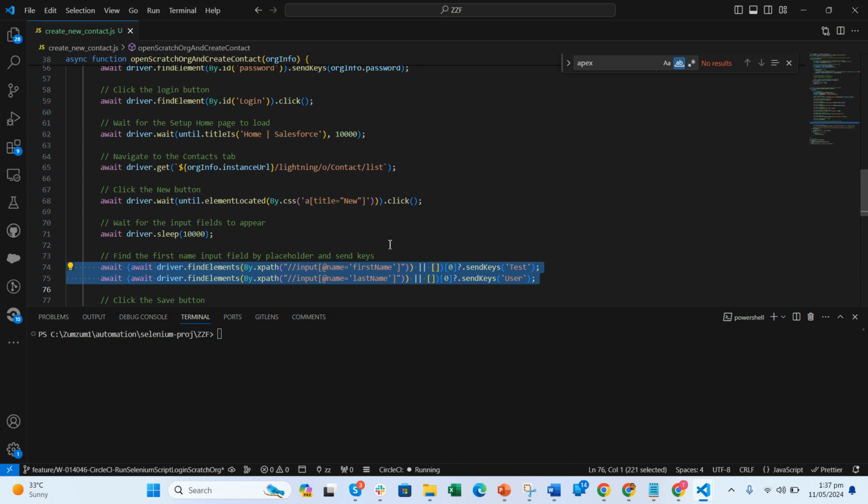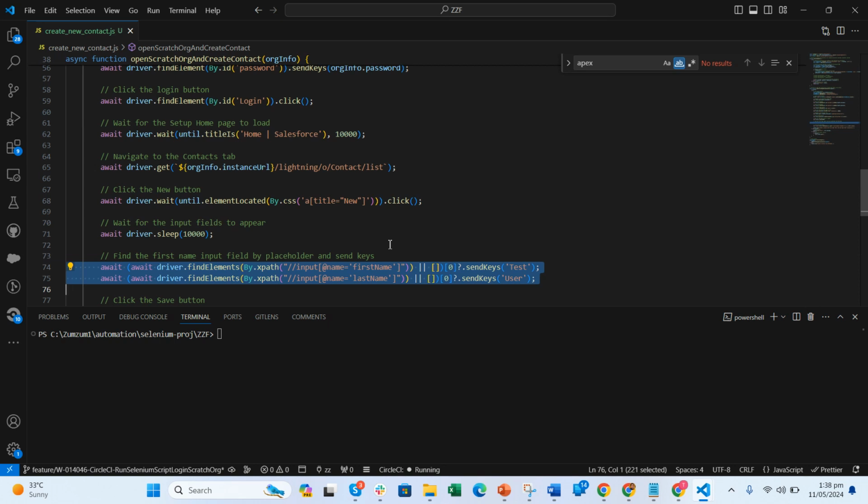This is very important, as this information is not readily available on the web about capturing the first and last name, but this is the method, as you can see, for how we can capture the first and last name for the contact form. And similarly, you just need to change the names for any other form on Salesforce, whether it's an accounts page, opportunity, or anything.